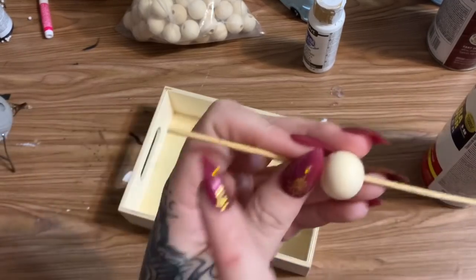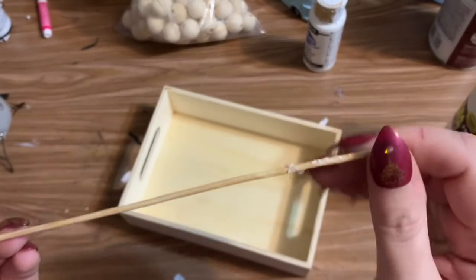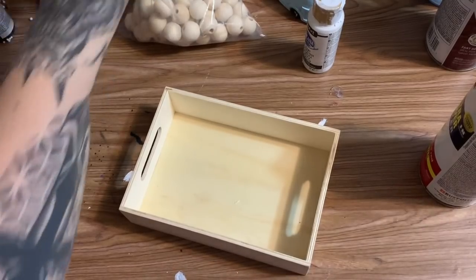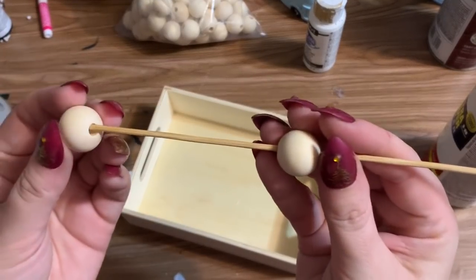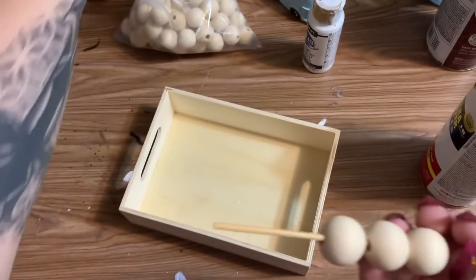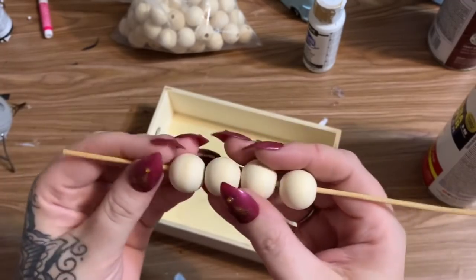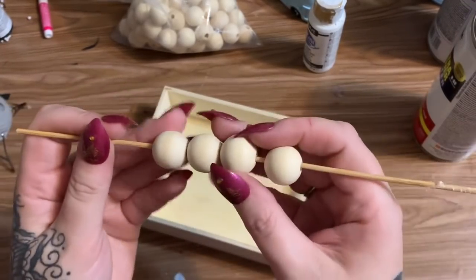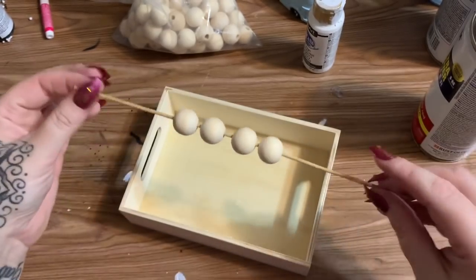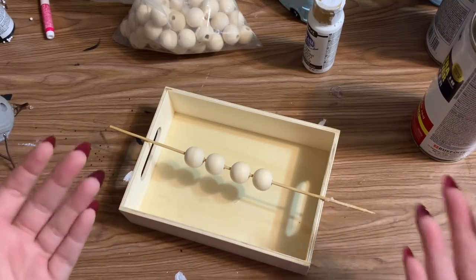Now this here is just a little wooden stake type thing that I took out of a foam Easter egg from Dollar Tree. And y'all know I like to save things. So what I'm going to do is thread the beads that I'm going to use. I'm going to use 4. I'm going to thread them on here so that I can paint them. And then I have a little cardboard box over here. I'm going to take the beads and set them on top of the cardboard box like that to hold them up while they dry.